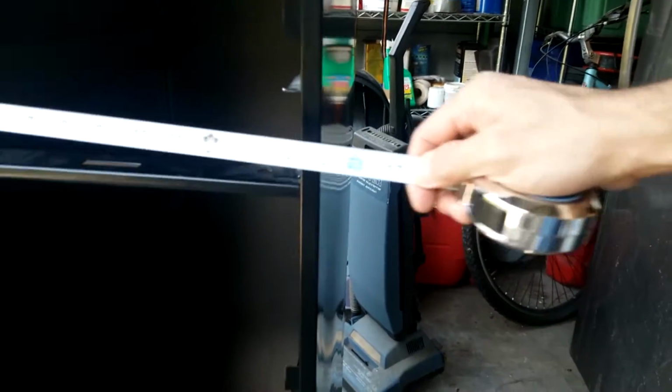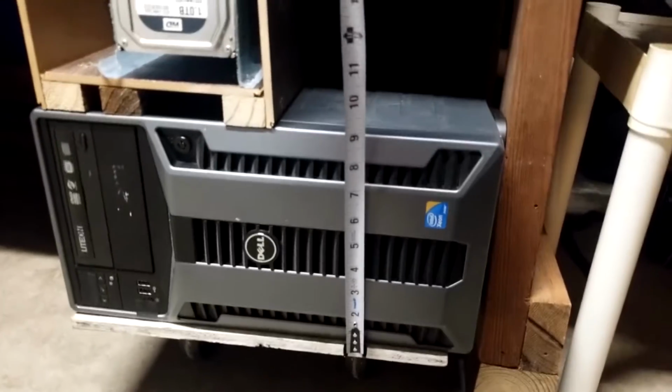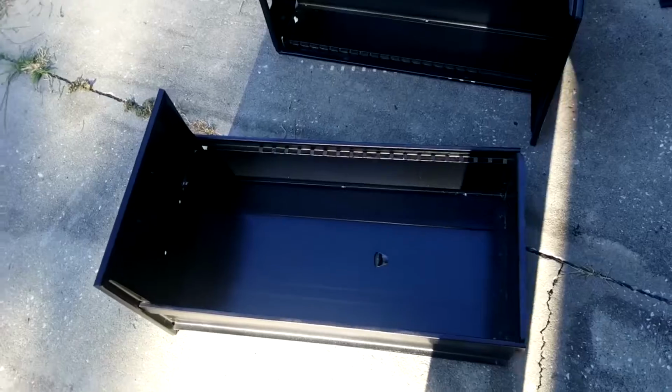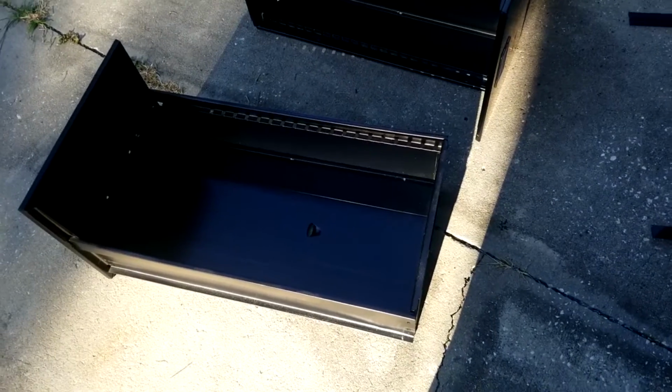The width of this is 15 inches. Now, my server is, as you can see, 17 inches from side to side, and from top to bottom it is 9, or 9.5, let's call it that. The width of this is 13 inches. So obviously the server is not going to fit in this drawer, and it's going to be a little tricky to make it fit. Well, instead of making the server fit the drawer, we're going to make the drawer fit the server.